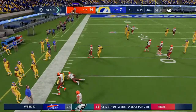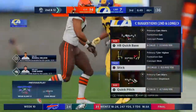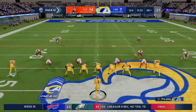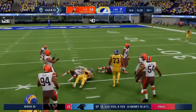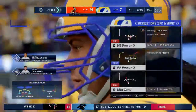And it's been like this all night long. Nowhere to run as they stop him behind the line. 2 yards the loss, 2nd and 12. Tackle. A loss of 2 brings up 2nd and 12. On 2nd and 12, Wilson. That's complete to his tight end, Higbee. They get 11 back on that one. It leads to 3rd down.